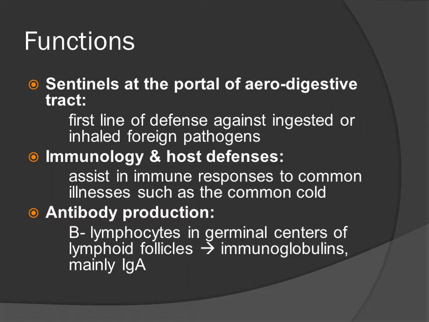The crypts in tonsil increase the surface area of contact with the foreign substances. T lymphocytes in the parafollicular region provide cell mediated immunity against viruses, bacteria, and fungi. Once pathogen enters the lymphoid aggregations, they are taken care by the IgM and IgG antibodies, which are produced by the plasma cells. They also produce antibodies, especially secretory IgA.